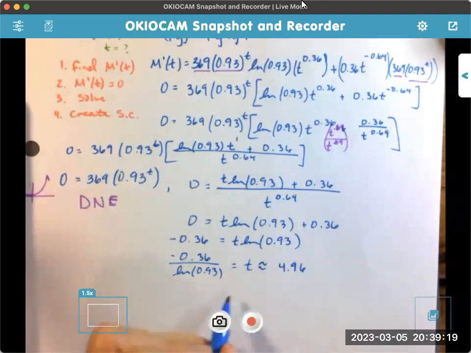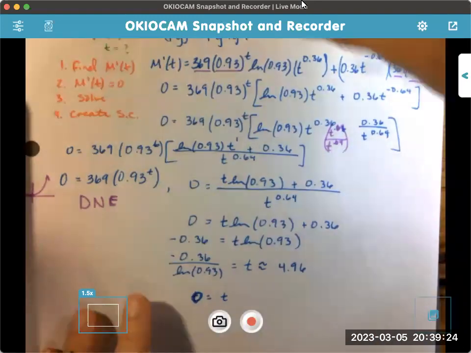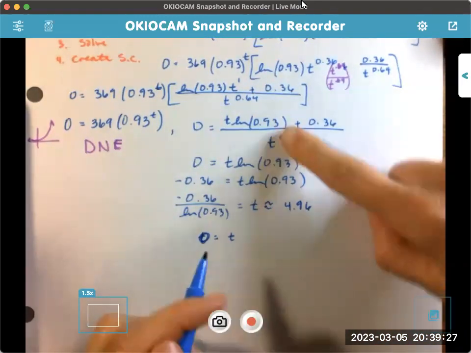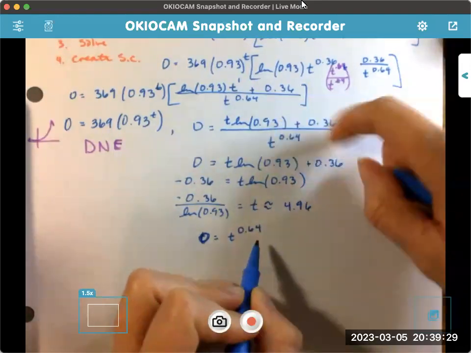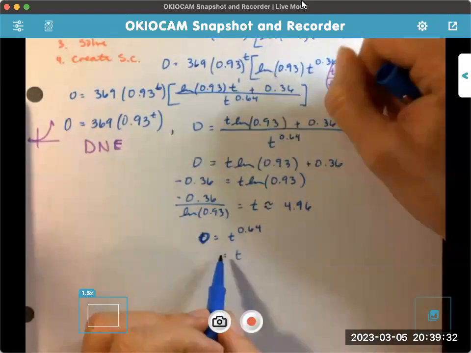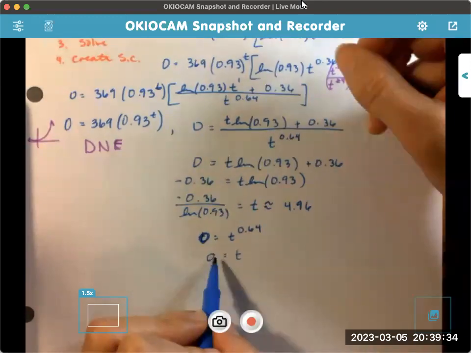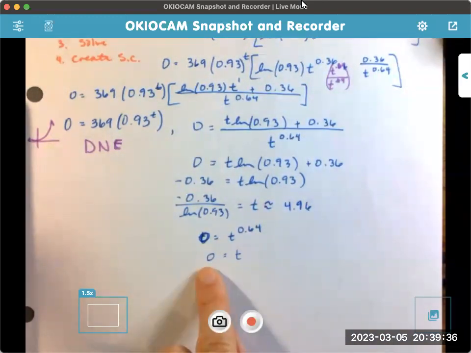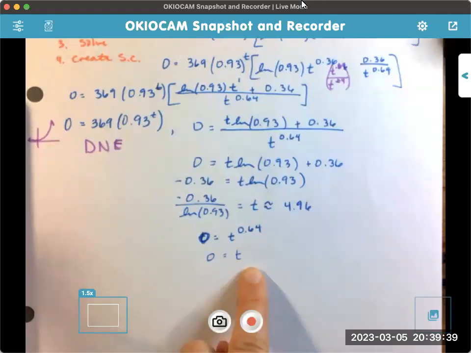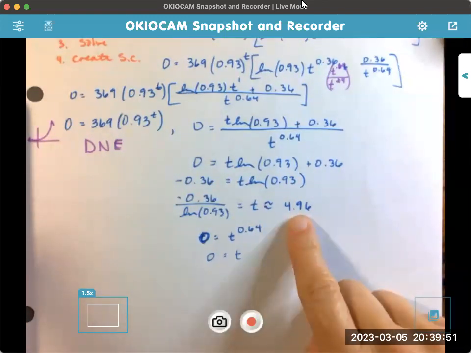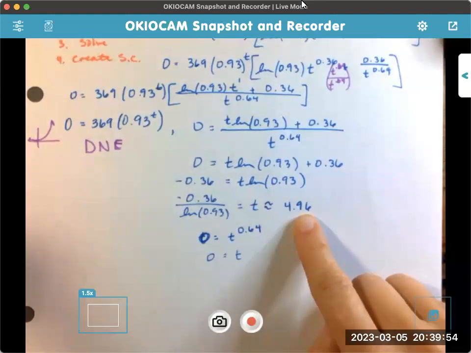And we do have a potential one of looking at the denominator now. 0 = t raised to the 0.64. So here that's just, again, 0, but if the moose was just born, it's not going to be its maximum. So we don't really need to pay attention to it, right? It was just born. It's obviously not at its heaviest point in its life. So just to double check, this is the only number we got, so it should be the max, but we always need to double check.